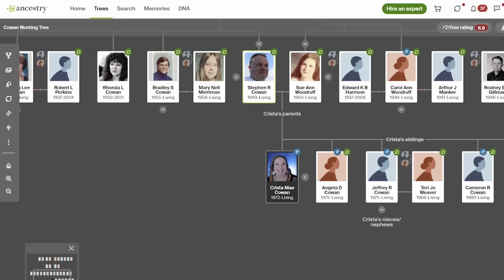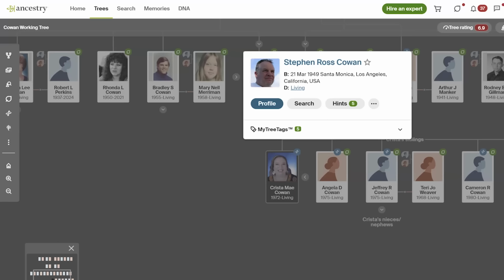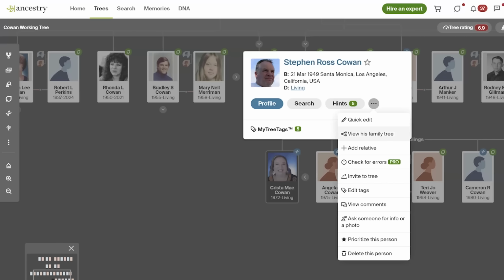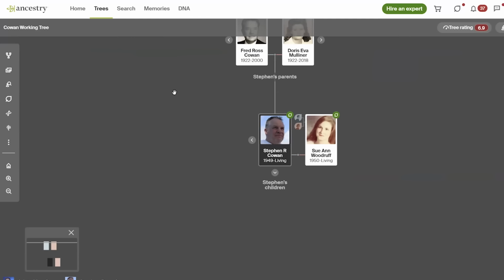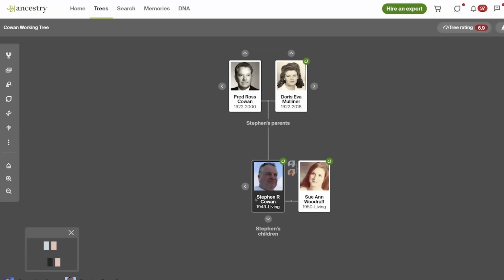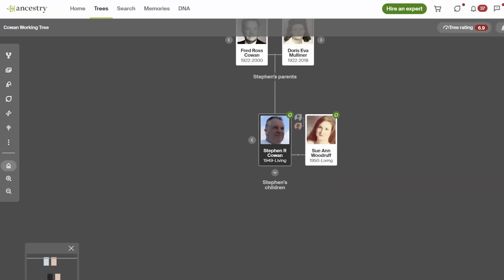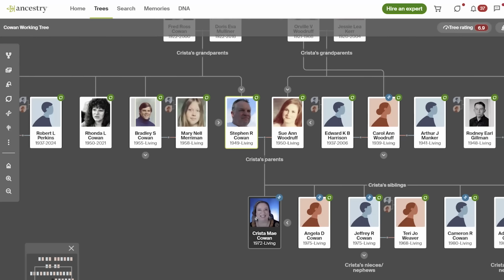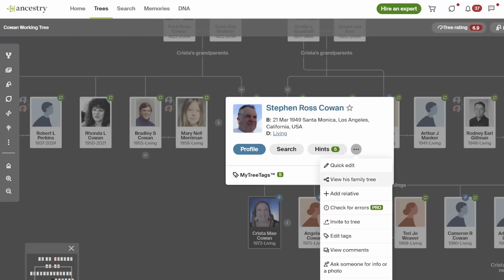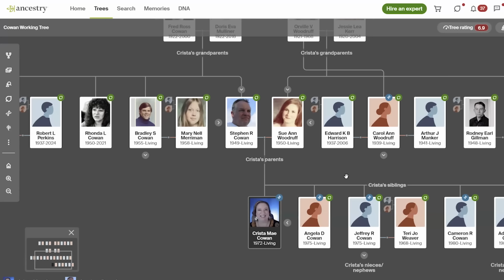That's all that means, that this tree that I'm viewing is based off of me. I could at any time switch that and make someone else the focus person. So I could come here and view my dad's family tree, and it will shift things a little bit because now everything will be in relation to him. And now the black box will be around him. I did not just make him the home person. If I click the home button, it's still going to go right back to me because I am the home person in this tree. We'll take a look at tree settings in just a minute, never fear. But that black box just means while you're in family or vertical view, that is the focus person.